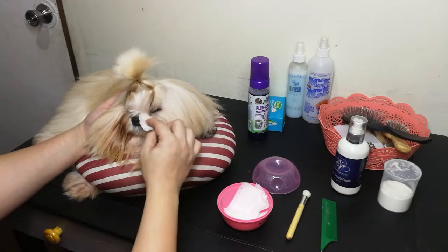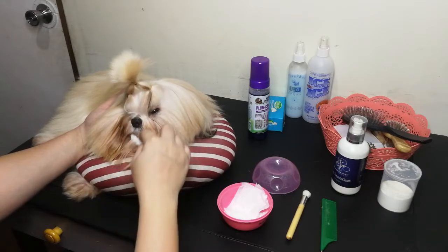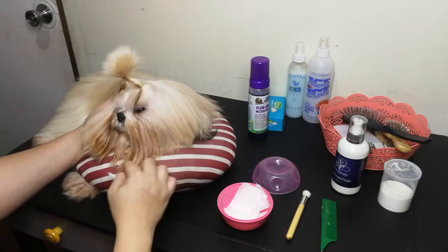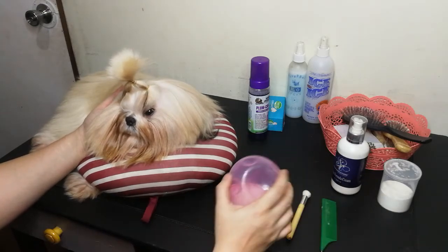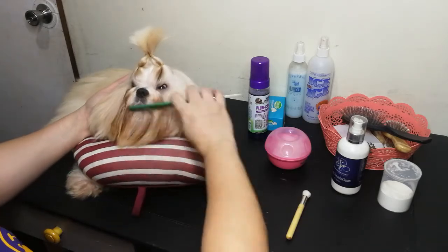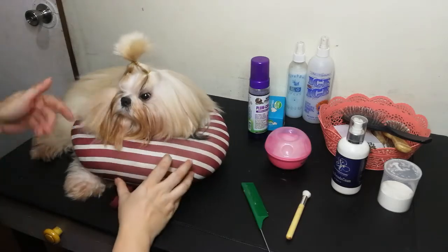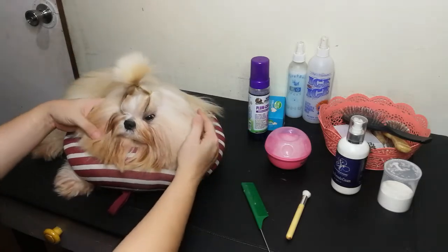Even if your dog hasn't had stains, this could prevent future buildup of stains caused by food, saliva, allergies. Then after doing that, I dry the hair.